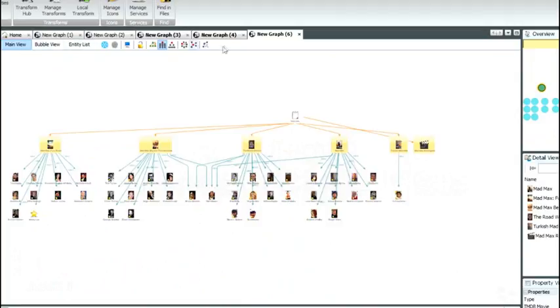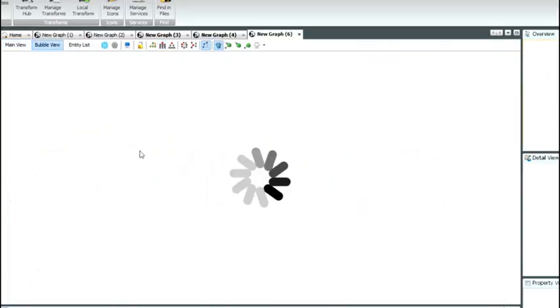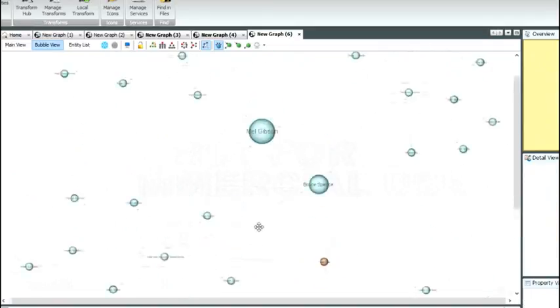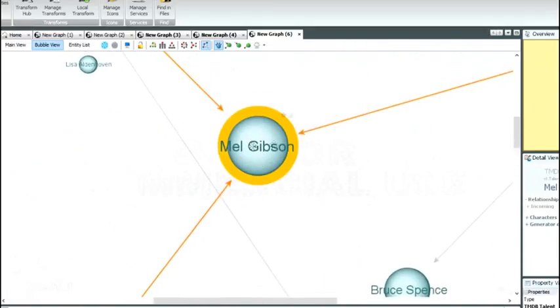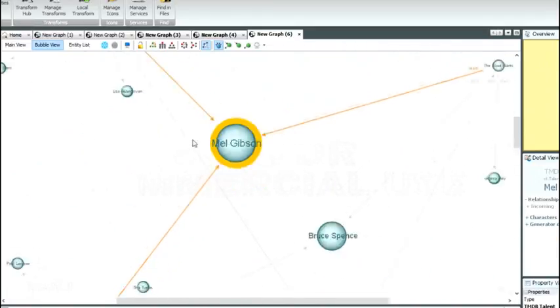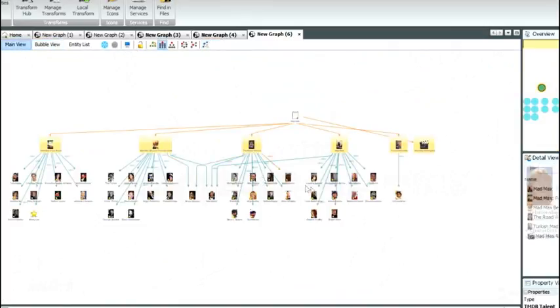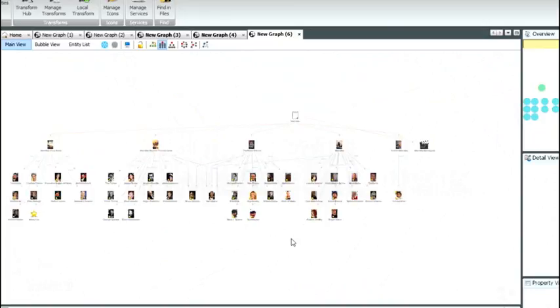So these are here at the top. And I can use something like Bubble View, which is a great way to visualize data and see, okay, what is most connected in my graph of information. And here you'll see that obviously Mel Gibson featured in 3 of the films, so he's the largest of these nodes. And I can switch back to main view as well to see the data as I was working with it. So it's a nice way to be able to say, okay, not only can I visualize data this way, I can also use it in the tool.